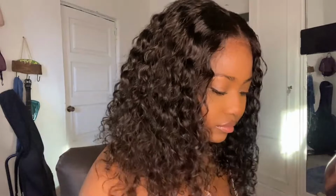Okay, so I also went ahead and cut a few framing layers. I do this to all my wigs. I just feel like it makes it fit my face shape better.